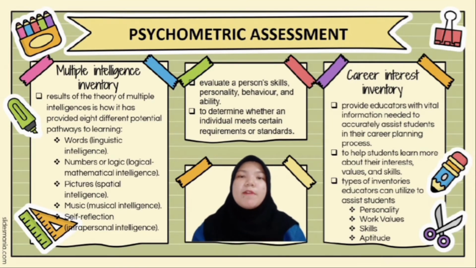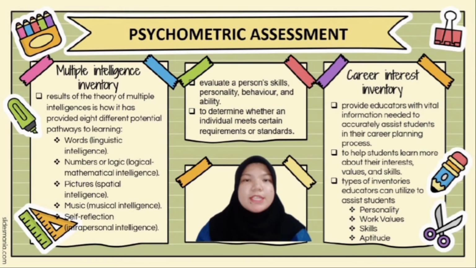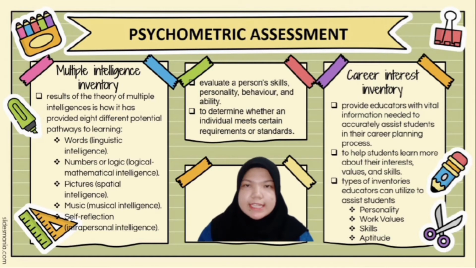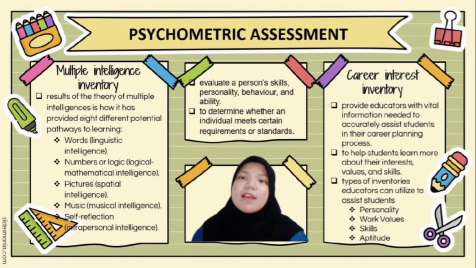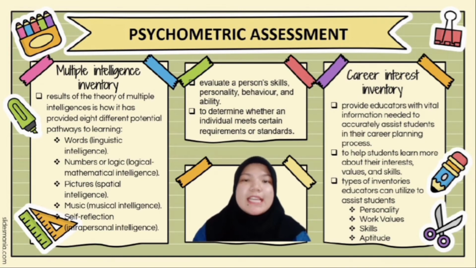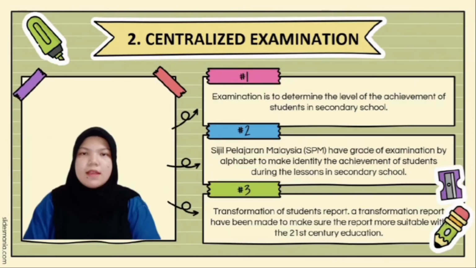Career inventories provide educators with vital information needed to accurately assist students in their career planning process. Inventories are used to help students learn more about their interests, values, and skills. There are several types of inventories that educators can utilize to assist students. The first one is personality inventories. Second, work value inventories. The third one is skill inventories, and the last one is aptitude inventories.